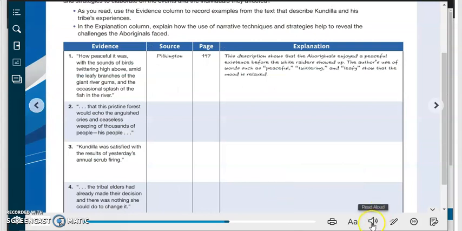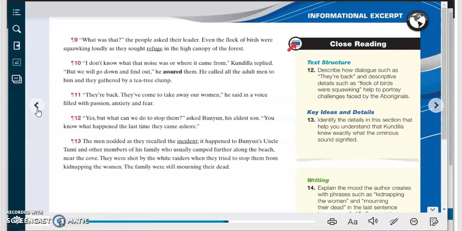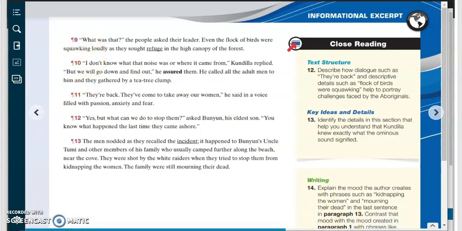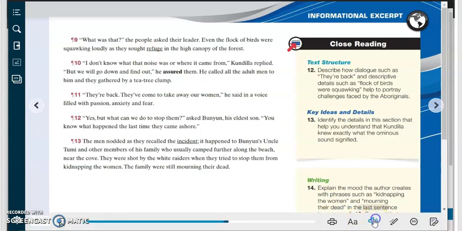This button is the read aloud button, which is a really nice feature if you just want to listen to it read. It is quite robotic, so if it's something that you need to listen to, you might want to make sure that you get used to the robot sound. I'll let you hear it. Let's try it out here for a second.